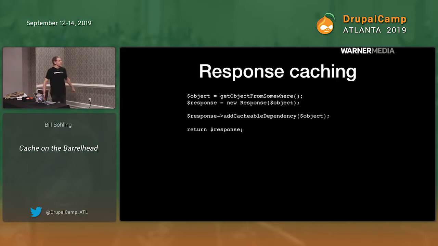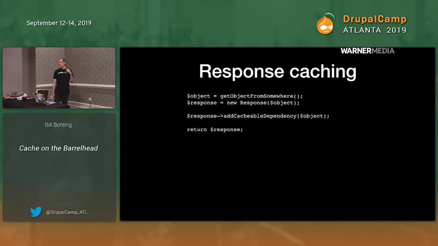Okay. So the way you set this up, say I've got this thing that I'm going to return as a response. I'm getting this object from somewhere. It could be a node. It could be an entity. So you have a response that you say this response deals with this object. And then the cacheable dependency is on this object.